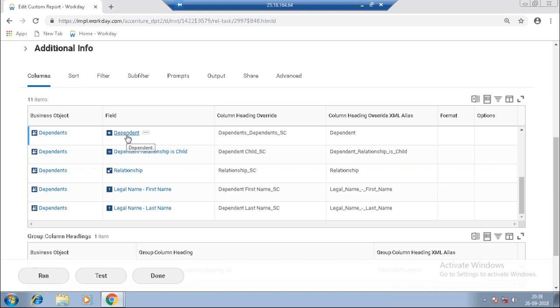Is everyone on the same page, or does anyone have a question? This may not be the right answer. I didn't get what they said. Can they please repeat? No, this is the right answer. I think wherever the relationship is not child, those employees will still come, but the value will be blank for them. No, as I understand, the subfilter will not work without the filter. I think it will display all the records. I give my vote to that as well.